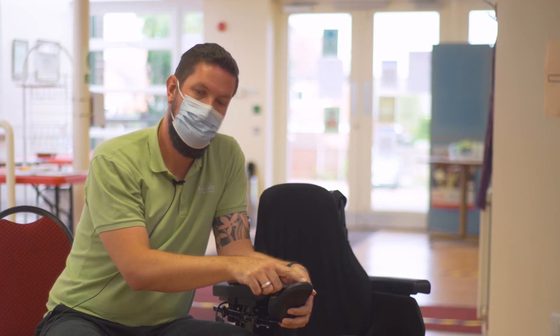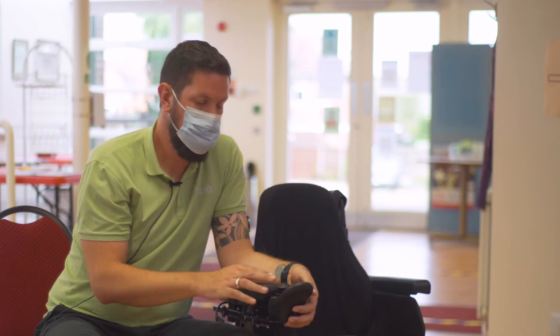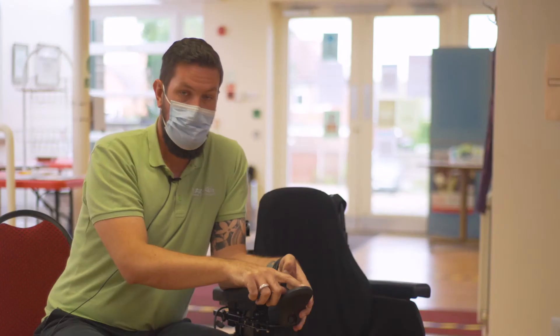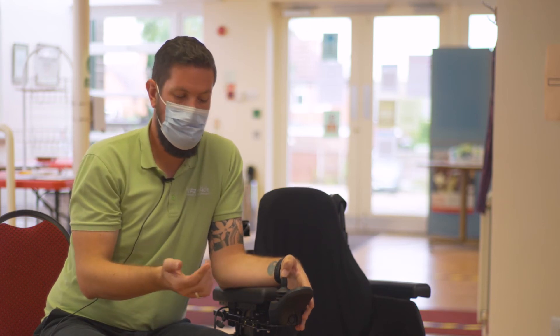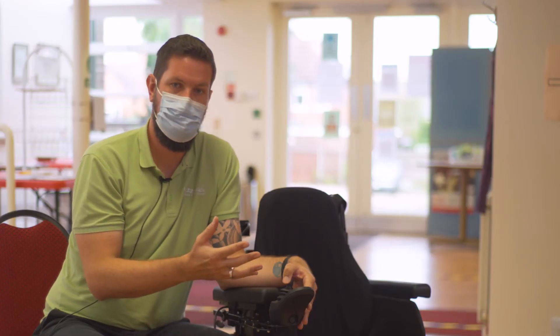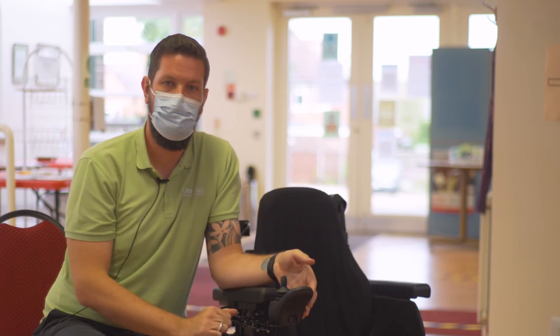A scrolling light within the power indicator can mean that the remote is locked. You simply have to hold the remote back until it beeps, push it forward until it beeps, release the remote and it's unlocked. If you see a rippling light on your power gauge, this can mean that the joystick is displaced when you've turned it on — you may be leaning on the joystick and it wants to be back in the centre to drive effectively. Just let go of it and you'll be able to drive. If that doesn't work, just turn it off and on again and you're ready to go.